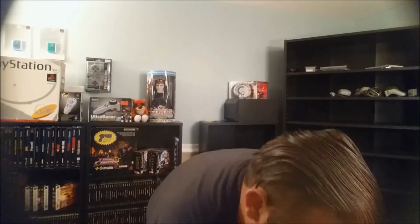And this one, even though I said I don't want third-party controllers, this controller was interesting because I used to see it back in Electronic Gaming Monthly magazine, and a lot of people saw it, and it actually came back up in conversation right before the PlayStation 3 came out, because if you recall, the PlayStation 3 was originally going to have these boomerang-shaped controllers that looked horrible. But I was like, you know, maybe they actually felt good. They just looked so ugly that they killed them. But maybe they did feel good.